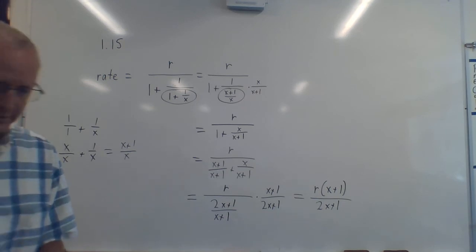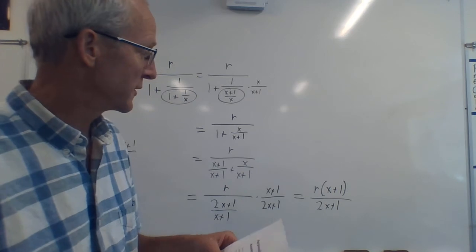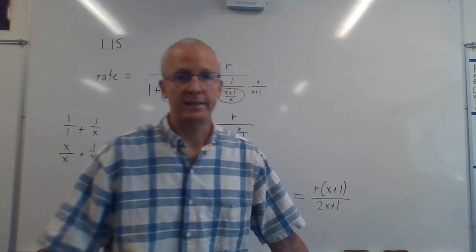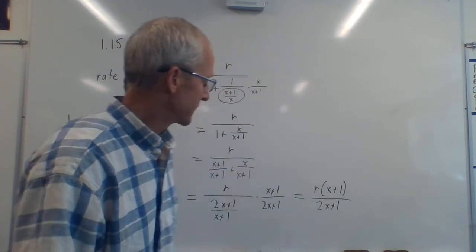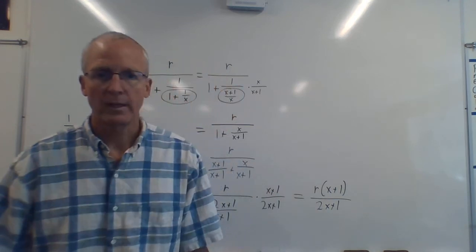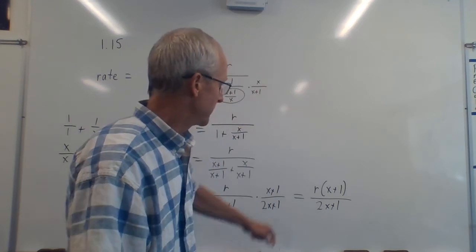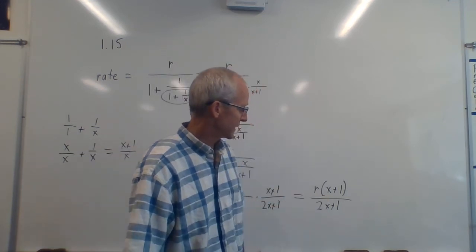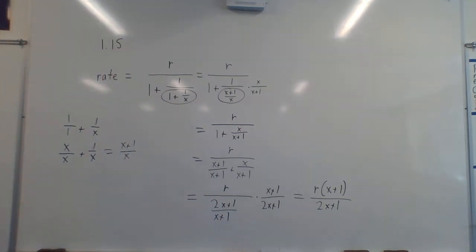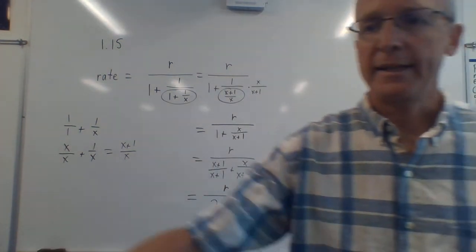Let me see what they did the answer as. Number 15. Yeah, they left it like that too. They put the 1 plus x, they've switched the order around, but in adding the order doesn't matter. So it's okay if we have 2x plus 1 or 1 plus 2x, or x plus 1, 1 plus x. All right, so that's how you do the algebra. Now I think they just give you some numbers and you plug in what r is and what x is, and you can see if you get their answers. Not too bad, but that's how you do that one. So hopefully that helped if you're stuck there, and thanks again for listening.